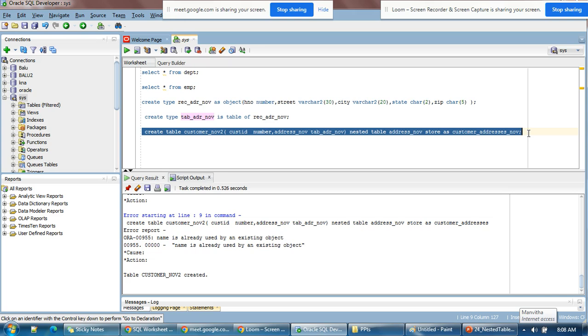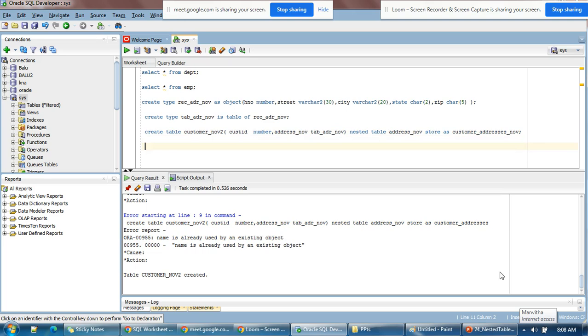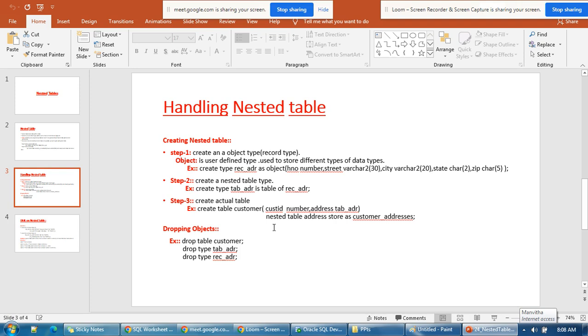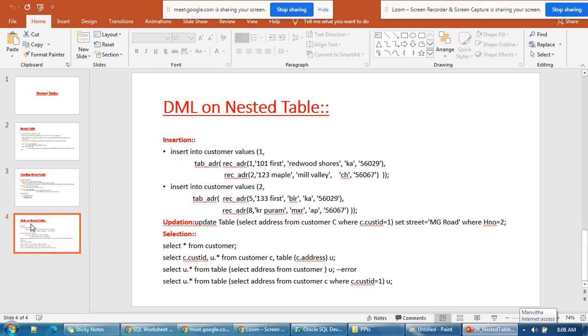Next, you can create the table. Syntactically you have to follow the syntax, but the concept you should understand: what all the things we need to follow and how we can create them. Clear? Next, how we can do the DML operations for that particular nested table. There is no use with creating the table, right? If you are storing some data in the nested table, then that will be useful. Otherwise, it will be wasted. Yes or no?